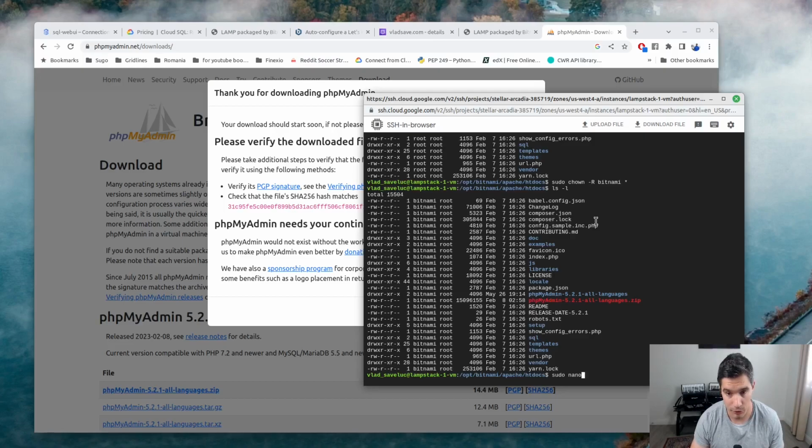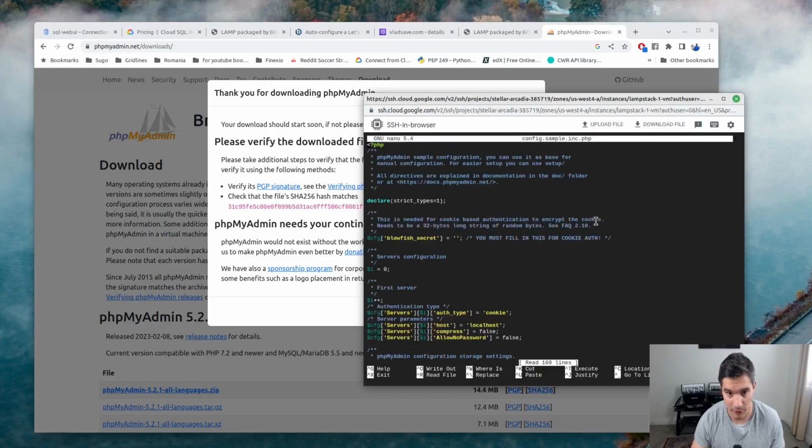So now we can edit this file. I'm going to use sudo nano. It's a command line editor. If you know how to use Vim or Emacs, feel free to use them. So we're going to do sudo nano and then config.sample.inc.php. And in here there's a line called config servers host, and it's set to localhost.